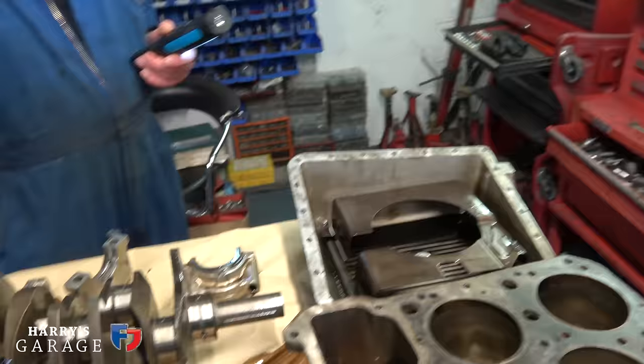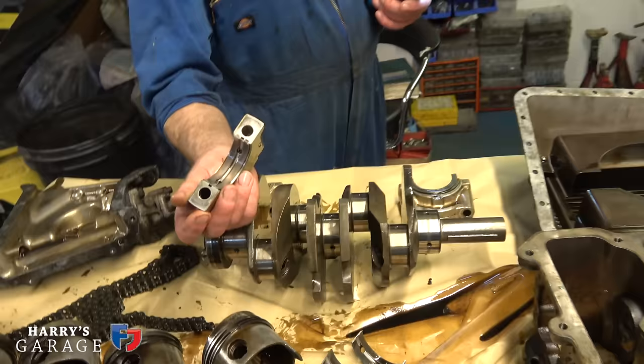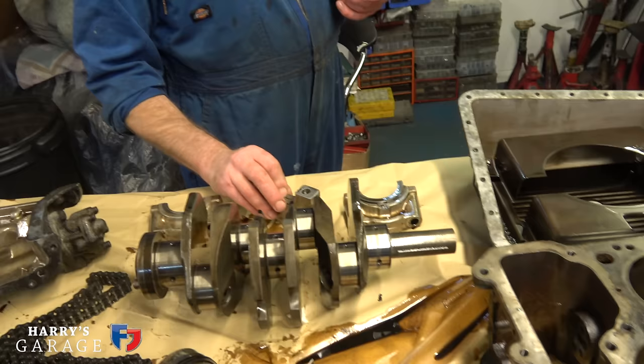Centre shell. Yeah. I was looking at that. I mean, once you start seeing the pink, you know you're pretty much at the limit, right? You know, it's done its job. It's had a pretty good life.